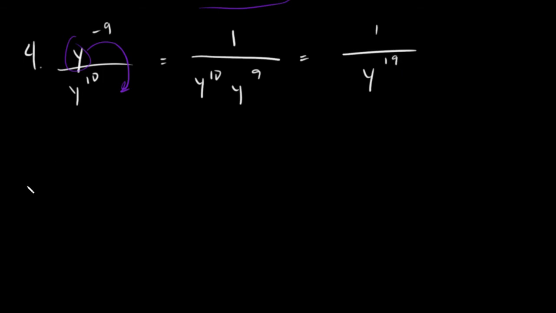Number 6, we have a to the negative 1, b to the 8th over a to the 5th, b to the 7th. I encourage you all to be pausing each of these problems the moment you feel like you might be able to make some progress, and then continue to play the video.